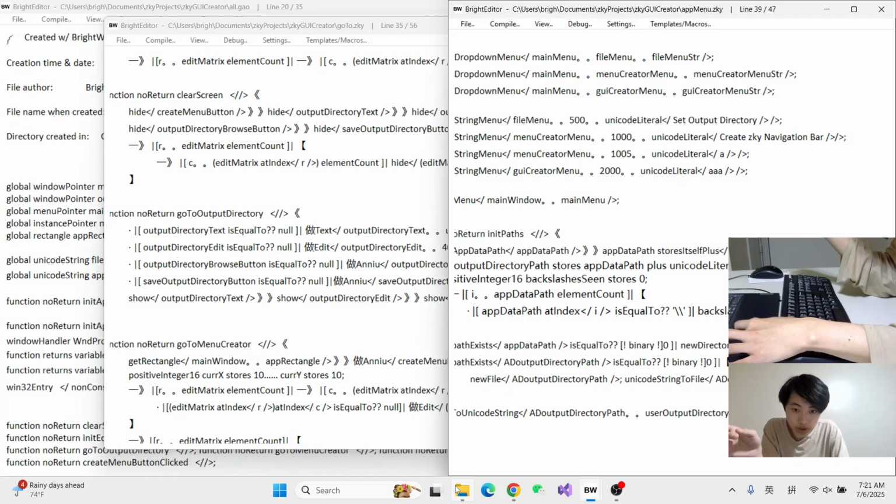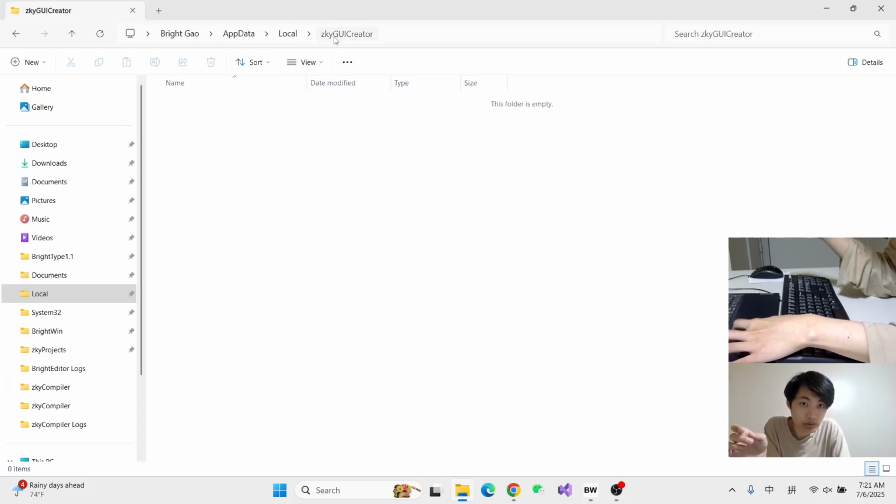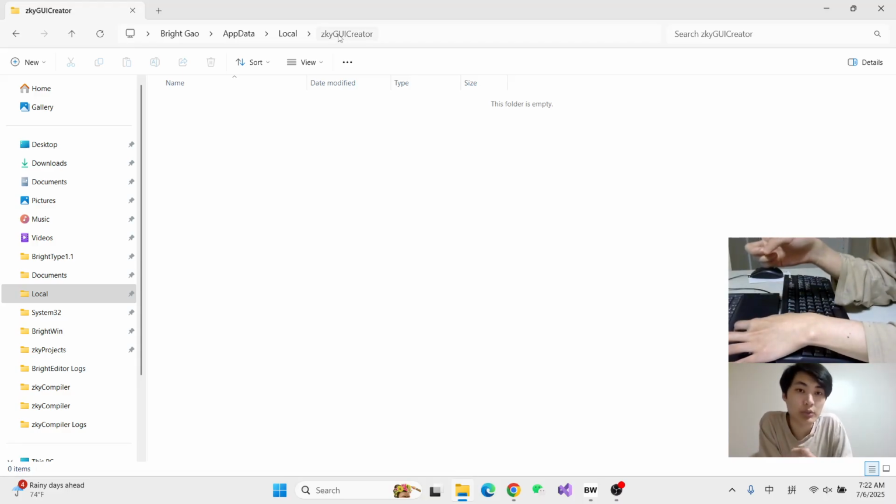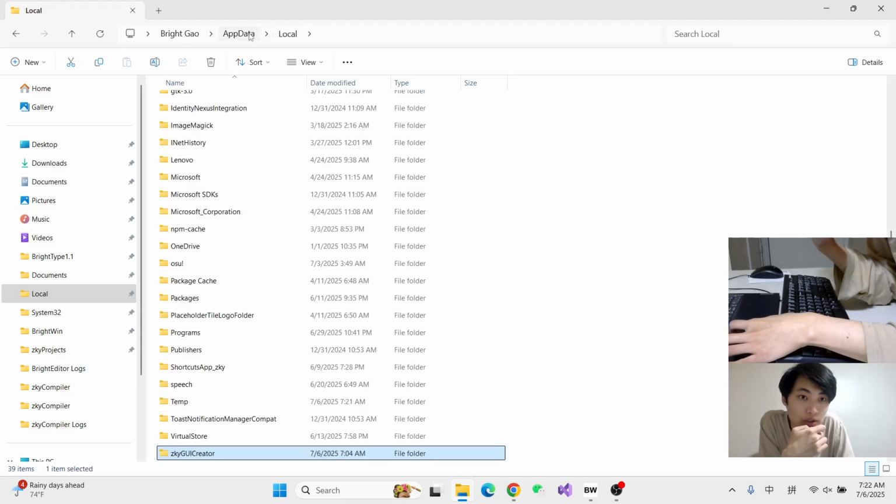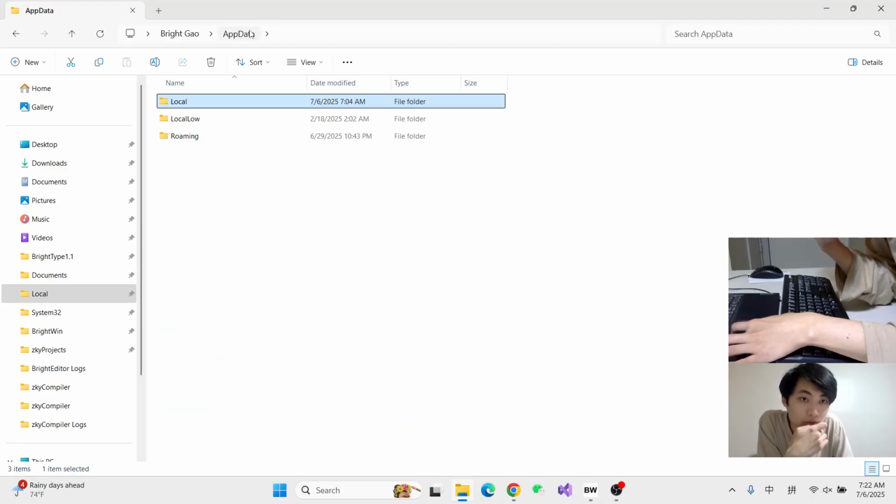Okay, let's see the path. So if we have a path, then if the path is, yeah, so the local, and then we have app data, and then so if we're at 2, okay, so the local doesn't have any after it, so 1, 2. So if we're at 2, then we just discard it.